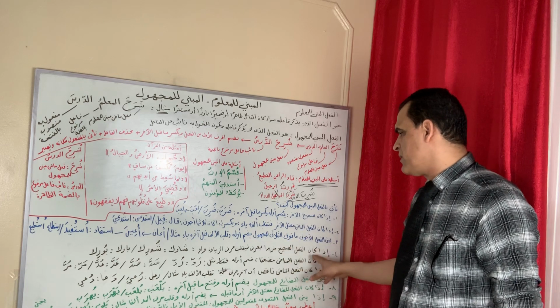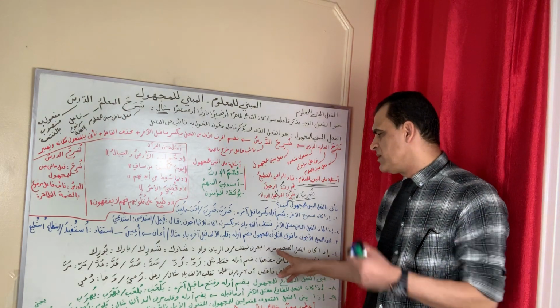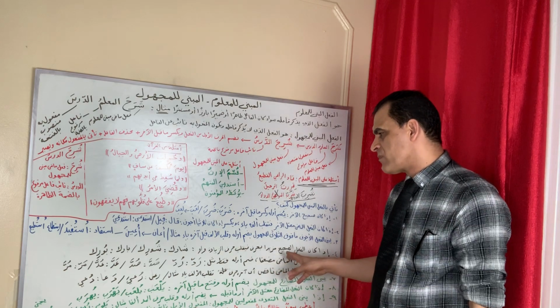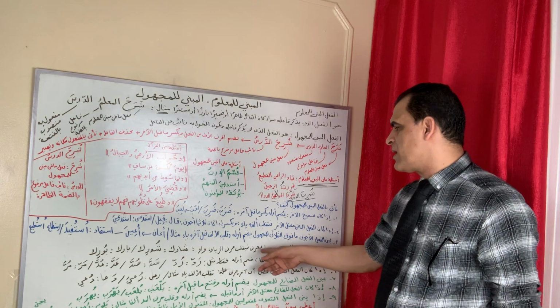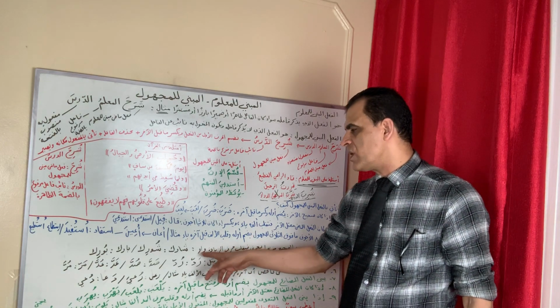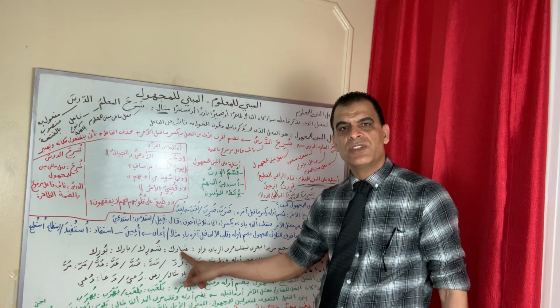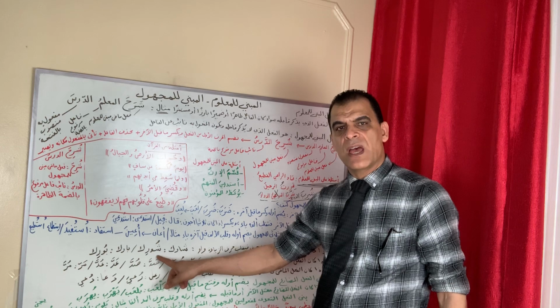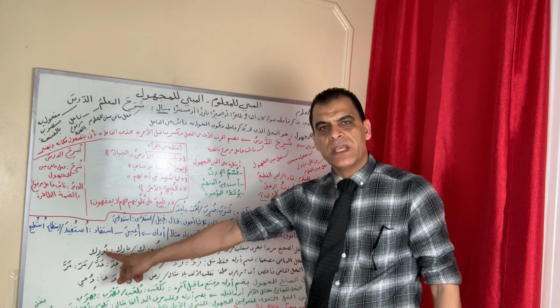This is about الفعل الماضي. If الفعل الماضي has an extra letter, we switch the extra letter to واو. شارك, we have alif in the middle, so we switch it to واو. شارك becomes شورك. بارك becomes بورك.